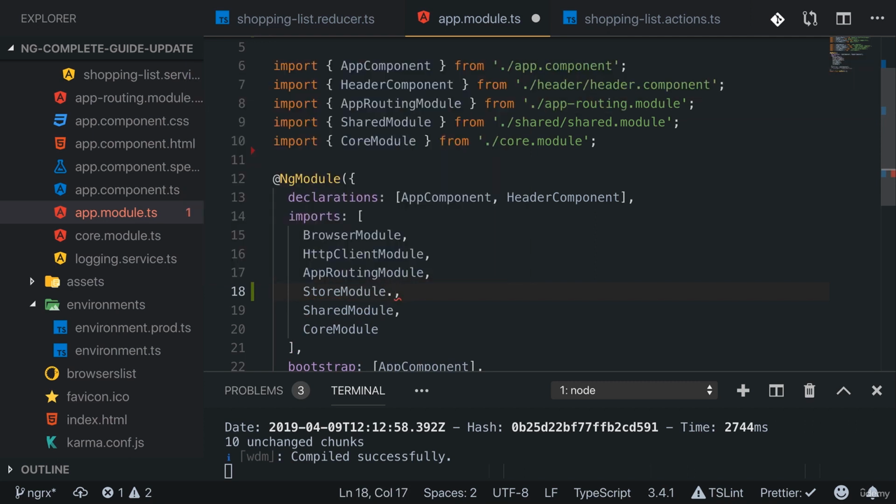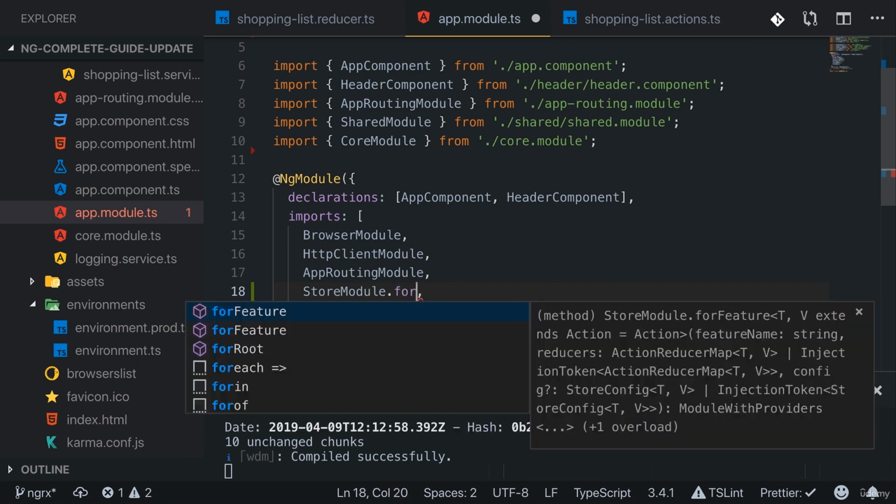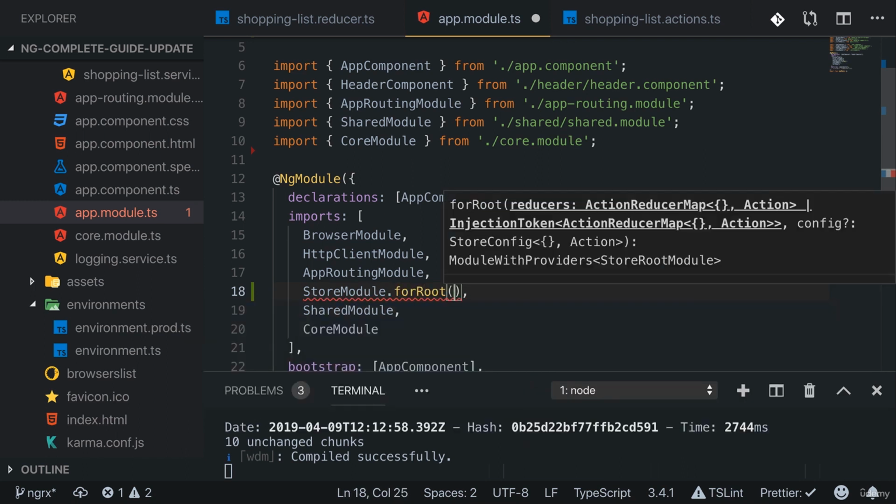We don't just add it like this, though. We also need to tell the store module, we need to tell NgRx what makes up our store, which reducers are involved. And for that, we call forRoot here. And to forRoot, we pass a so-called action reducer map. Now that sounds more complicated than it is.